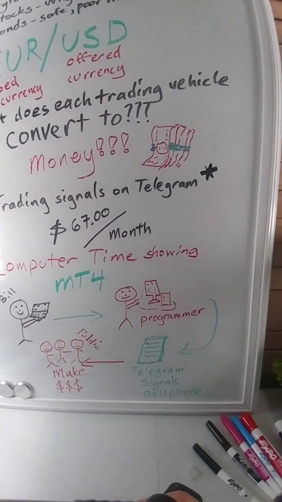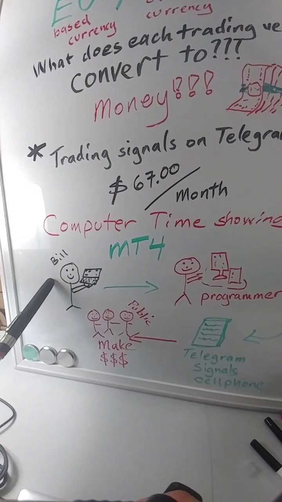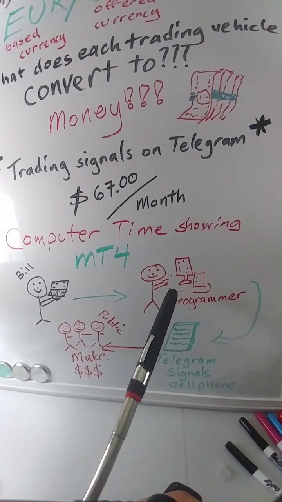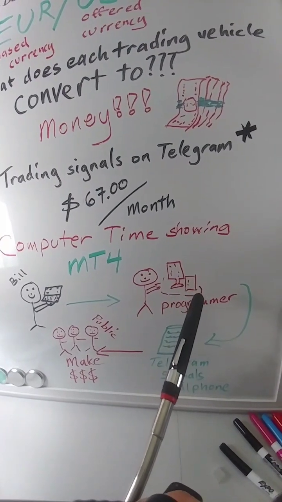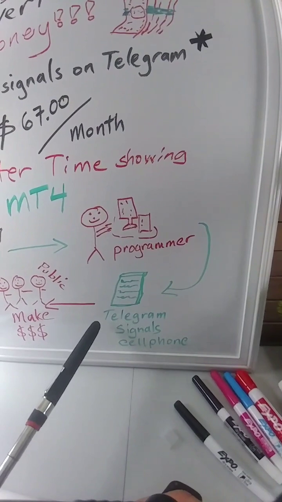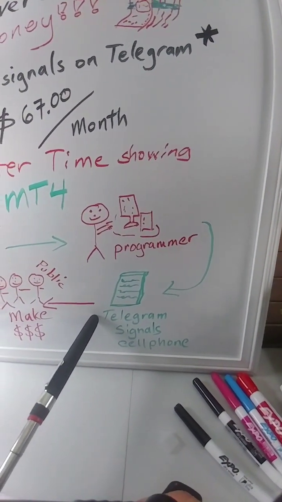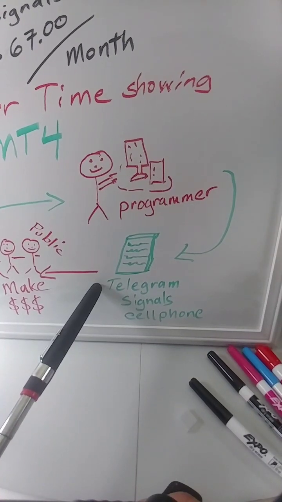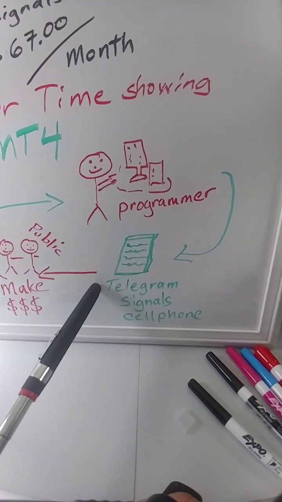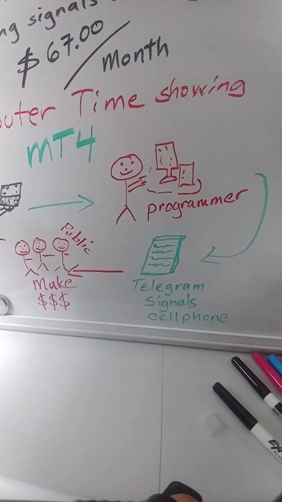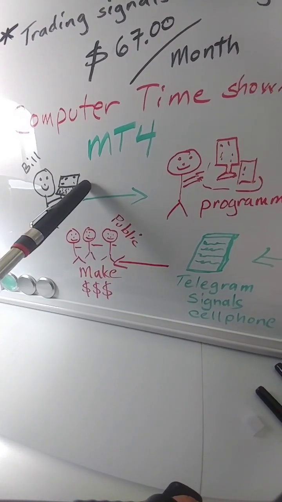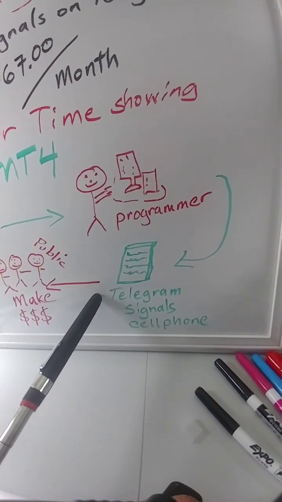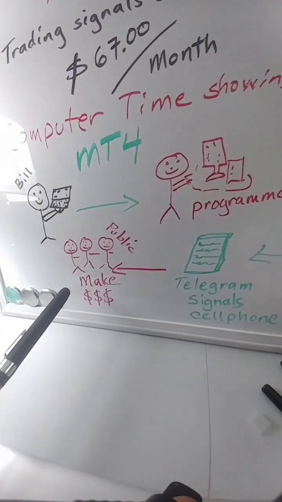So what I'm going to do with the signal is, there's me right here. I am working with the programmer. I'm sending the signals to the programmer, and the programmer is helping me with a signal program. What that does is send it to a Telegram signal service. That signal service is usually on your cell phone. It's called Telegram. It's like an SMS, a messenger type of program. So what happens is I see a signal that I like, I send that over to the programmer, and the programmer programs that for me, puts it on the Telegram, and finally it goes to you folks.